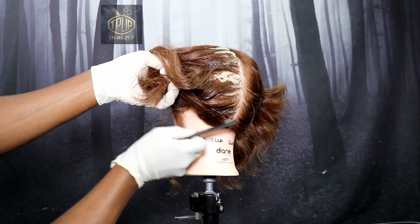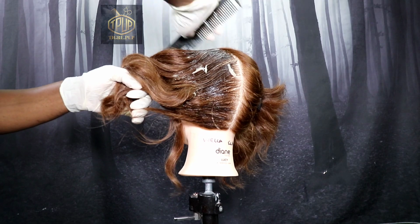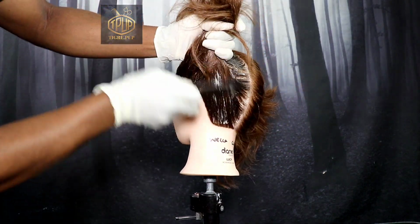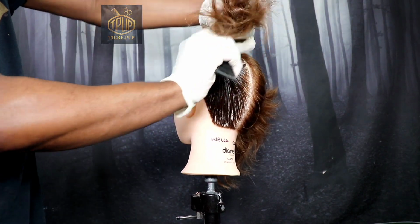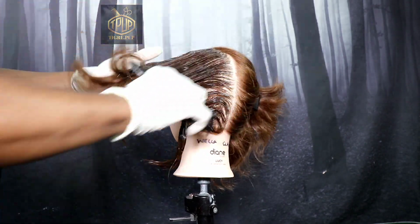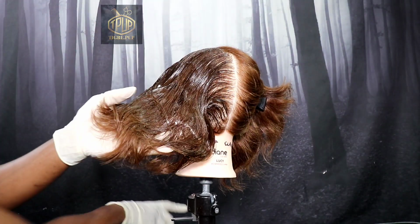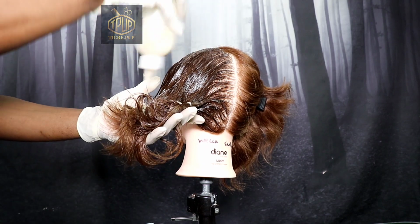Okay, now that I've applied it throughout the entire roots, I'm going to go ahead and comb that in and drag that product throughout as best as I can. And I'm going to go back in and add any extra to make sure I get thorough coverage. So just see what I'm doing here, making sure I get even, complete saturation. I'm just making sure everything is thoroughly coated because we don't want any missing spots and whatnot.